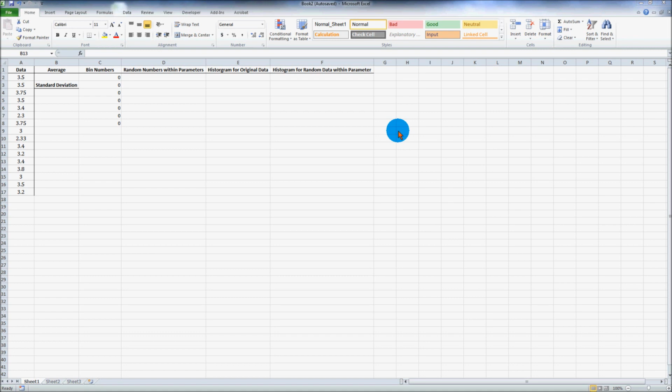Here we have 16 values in our data, and let's presume that these values represent the GPA for students in a certain university. Now 16 is a very low number and doesn't make a good sample size. We want several hundred, if not several thousand values, but sometimes that's not possible.